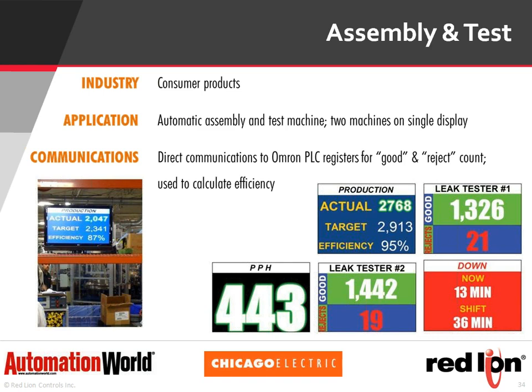The other thing you'll note here is this is actually related to 2 different testing fixtures. So the customer is able to keep the cost down of the ProDisplay system by connecting it to 2 different machines. And we would toggle through these slides, through the screens, depending on which machine was running. The efficiency calculations were all done within the Red Lion unit. We were just pulling pure count information out of the PLC.